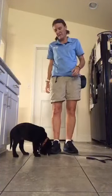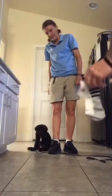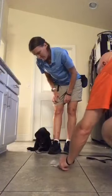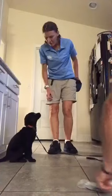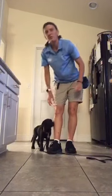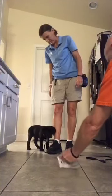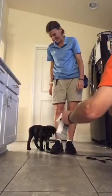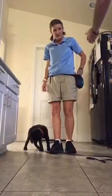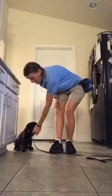So get the sock and let me line her up next to me. Good girl, good girl. Okay, you can slap it on the floor and then drag it a little bit closer. Yes, good girl, good job. Might have to have you use food because she's just not interested enough in the sock. I'm gonna try the sock one more time. Yes. Okay, she's not interested in that, so I'm gonna give him some food. You have food? Oops. Yes, good girl. I believe she saw that treat drop, so I'm gonna yes and reward her for that.